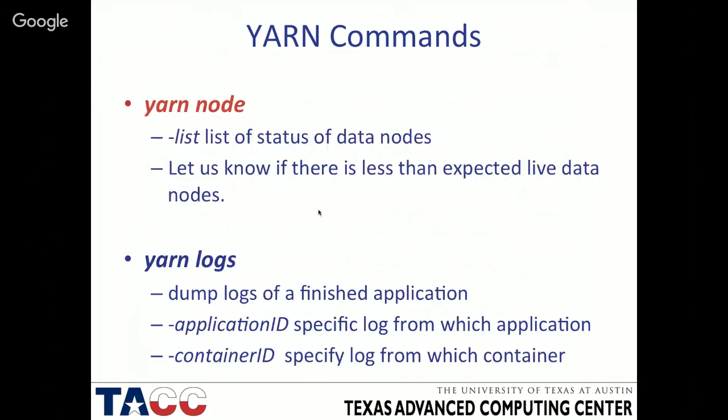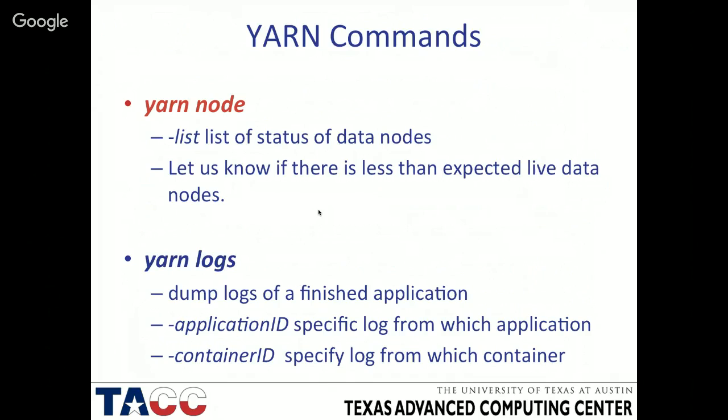The other very useful command with yarn is yarn node, which can give you the list of the nodes that are currently healthy inside your Hadoop cluster. That would help if you had some problem with your Hadoop cluster, your job doesn't run, or your job is running very slow. Maybe some node crashed, or some node is in some weird state and isn't really working. So the yarn node command gives you the status of the current nodes, so you can see how healthy your current Hadoop cluster is.